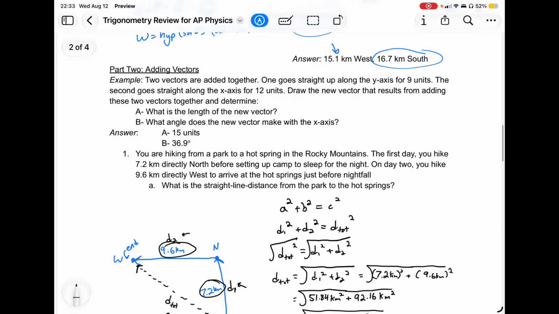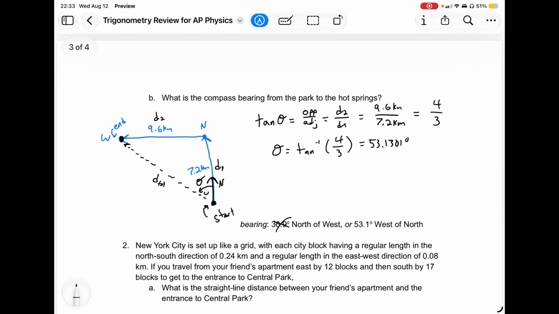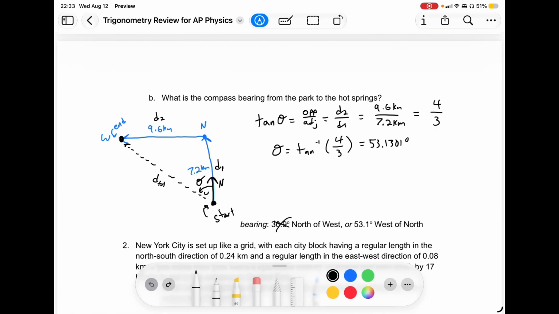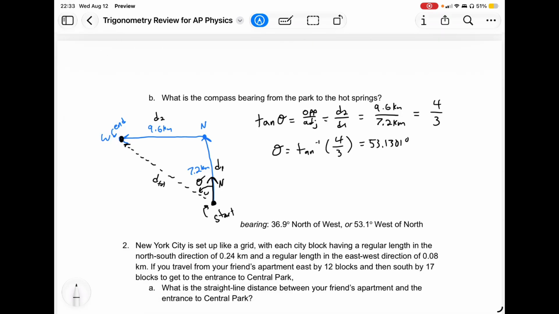Of course, since these are measurements that we're dealing with, and since our initial measurements were given in two significant figures, then we should round everything to 2 significant figures, which you'll notice is not what I gave you in the answer key. I gave you 3 sig figs, which is not what you should have given me, because if we're attending to significant figures, we want to round to the number of sig figs in our least precise measurement, which both had 2 sig figs. So we will round this to 53 degrees.